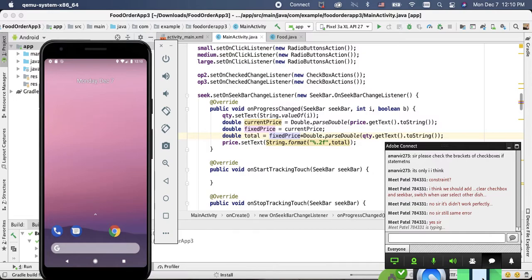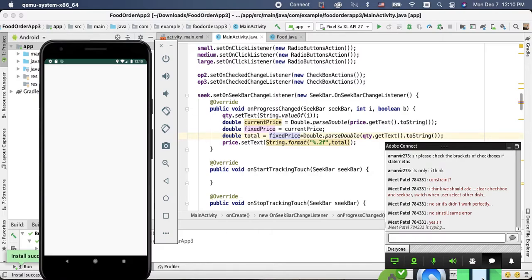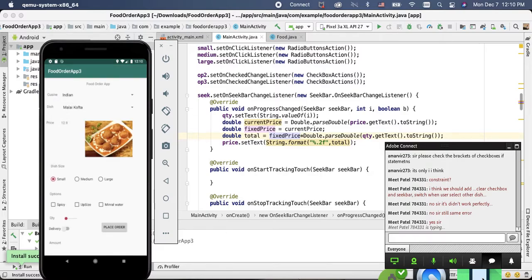It's like exponential, not multiplication. Still not correct.